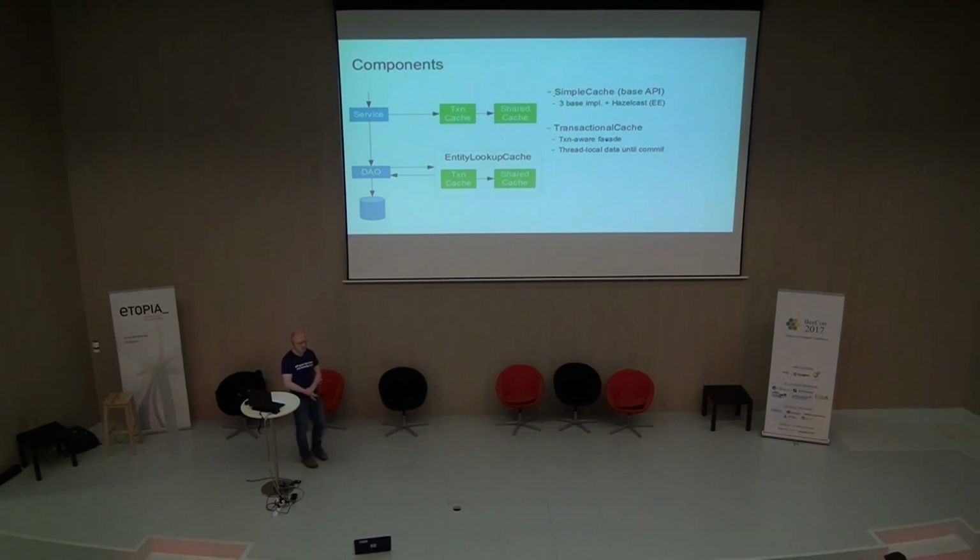The transactional cache is a specific implementation of the simple cache interface, which is basically just responsible for managing transaction-local data. So every time that some data is read in a transaction or modified in a transaction, the data will first be stored in that transactional cache, and after the transaction has been completed, it will be propagated to a shared cache, and made available to other processes as well. So this is a way that transactional isolation is ensured on the caching layer of Alfresco.